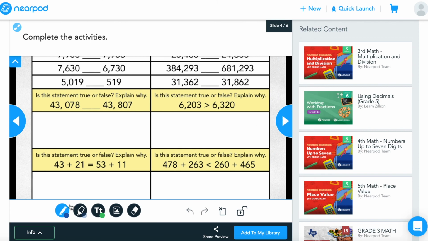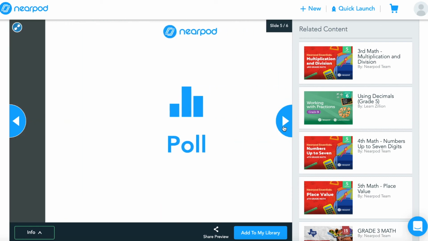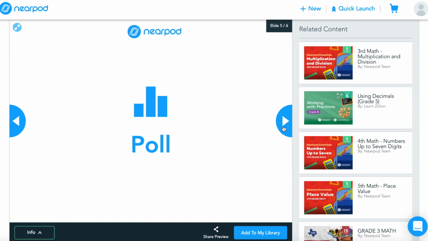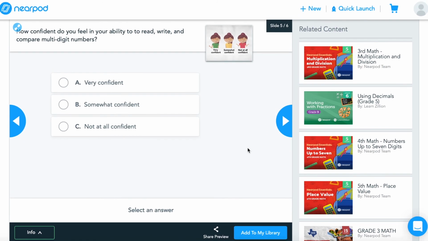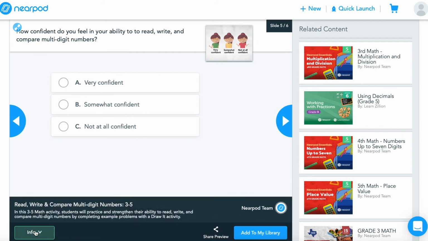As you can see on these, you are able to draw or write, highlight, type, add images, and erase. And then if you choose to keep this Nearpod, you can go ahead down here and add it to your library. It will also give you some extra info by clicking on this button below.